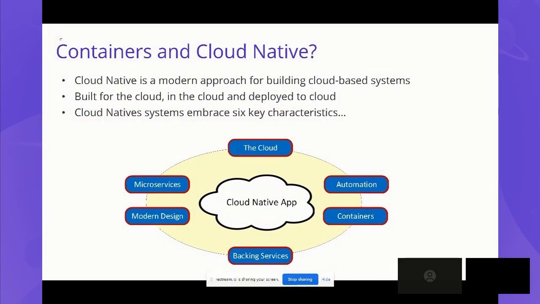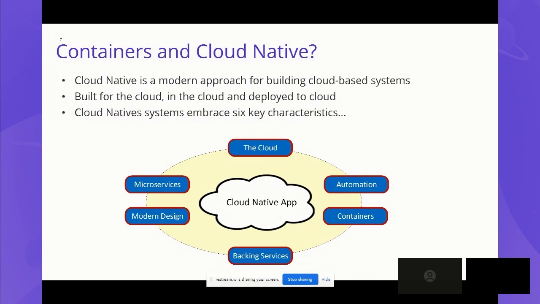So Rob, in the morning, talked a little bit about cloud native, right? He went into detail in terms of what it means to build a microservice, what a microservice design and architecture look like. So I'm going to piggyback on some of the discussion we had earlier and start this discussion with the cloud native paradigm. We heard a lot about cloud native.